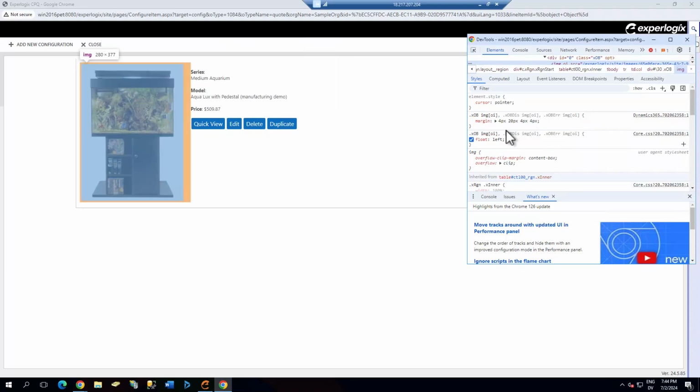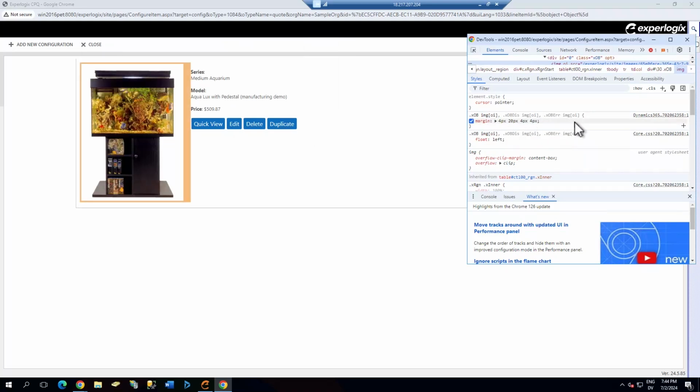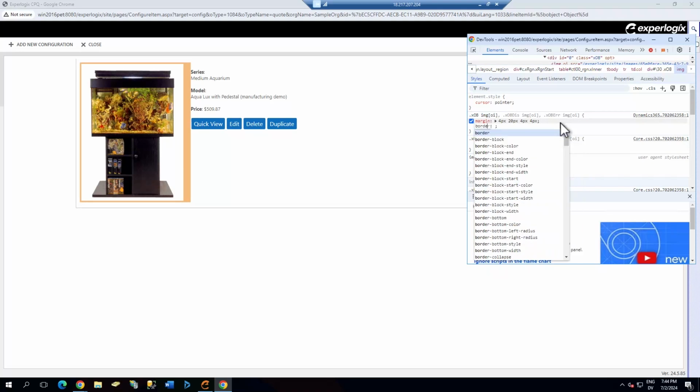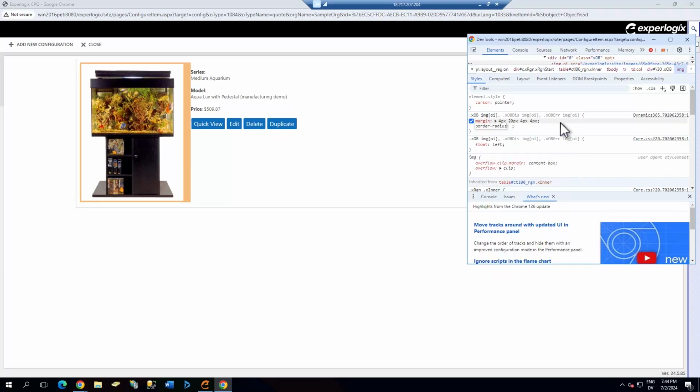Well, I could come over here to my CSS very directly, and I could add in, let's say, a border radius. Okay, and we'll just add a border radius of 50%, and that's going to make it as round as it can be. Now that doesn't look very good, but you can see right on the page we made a change. So if we don't want something that dramatic, we could, for example, just change this to like 100 pixels, and then we'd get a little bit of rounding at the edges.